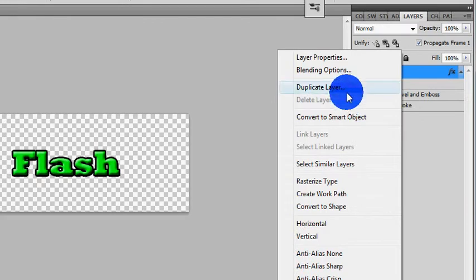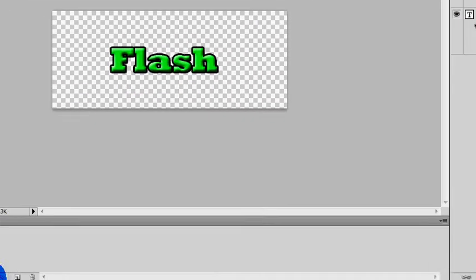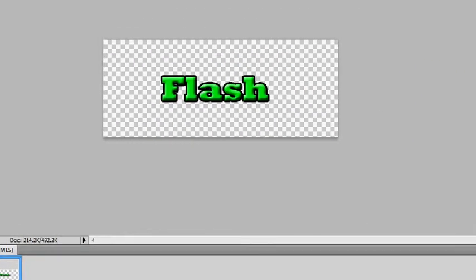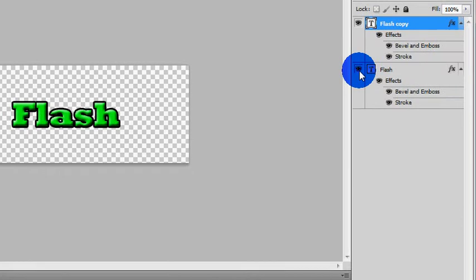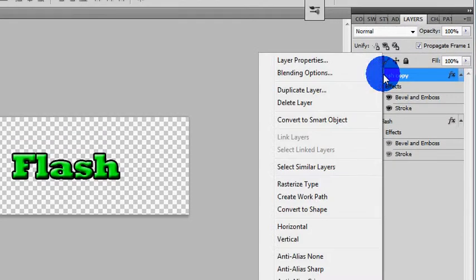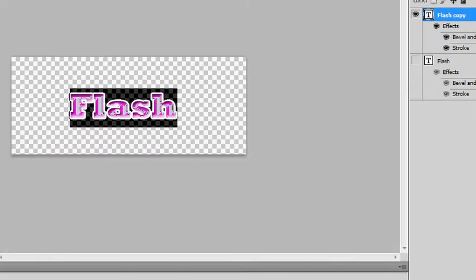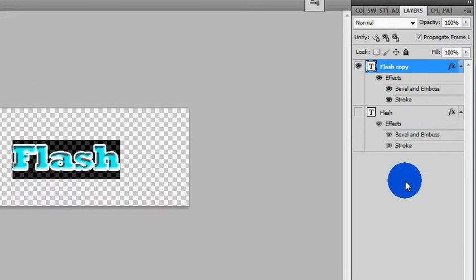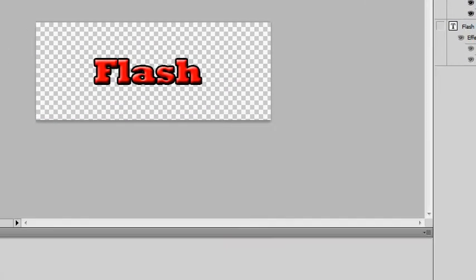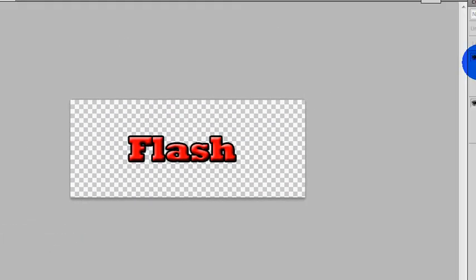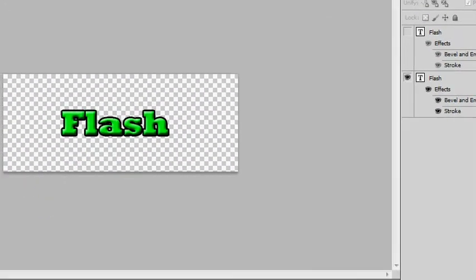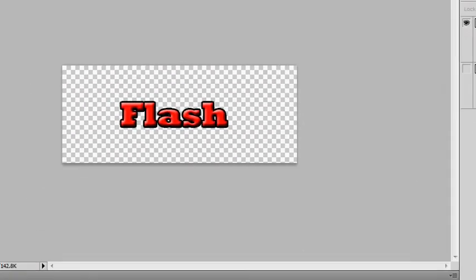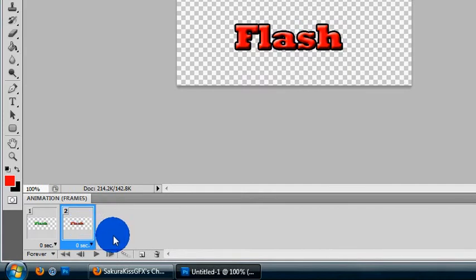Go ahead and duplicate this layer. And when you do that, duplicate your layer down here. You're going to hide your first green one. And this one needs to be changed to a different color. Let's do a bright red. Okay. Now, you know what? You need to go back to your first one and make sure the red one is hidden. So when you go to one, you have green, and you go here, you have red. Green and red. Okay.